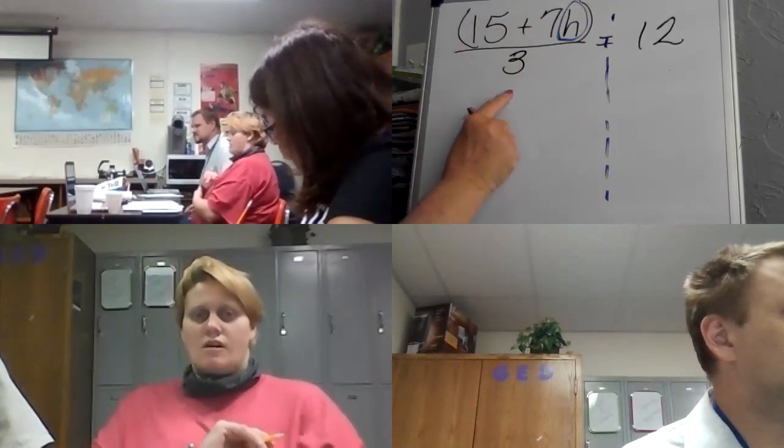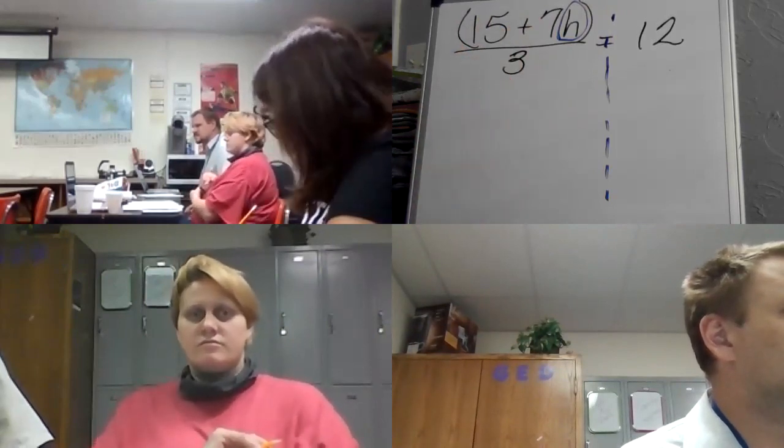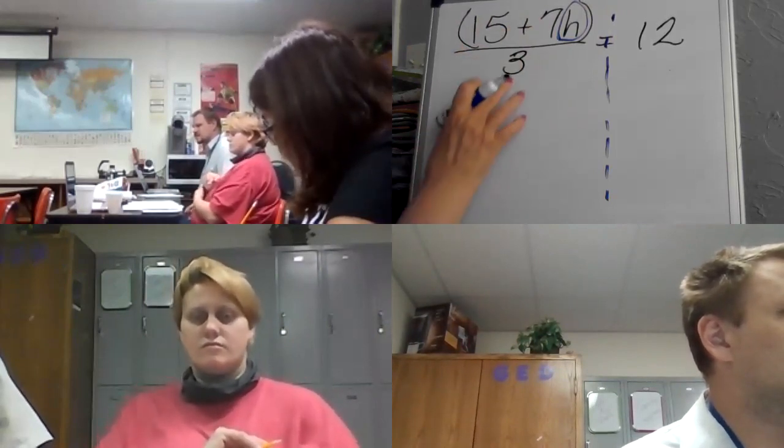Now, a minute ago, do you remember when we said, okay, I can just erase the parentheses? That was because I didn't have anything else with it. This time I have something that is keeping that locked. Okay, so I'm going to have to get rid of this guy so I can unlock that building, okay? So right now, if I want to get rid of the 3, I have to look and see how it's connected to the rest of the problem. The 3 is connected to this by what?